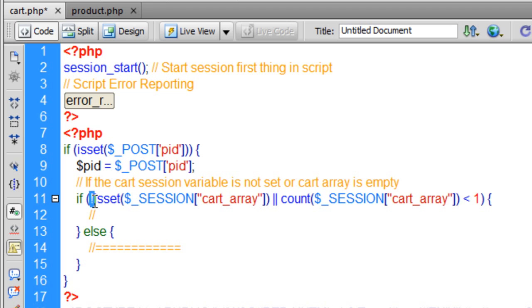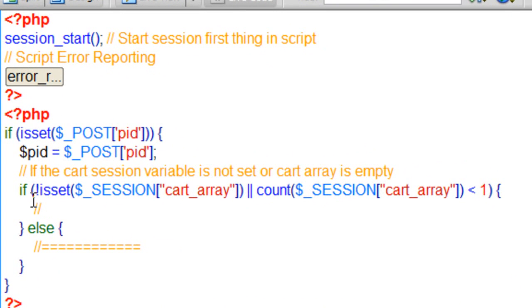So let's check out this code real good. If is not, remember the exclamation point means is not. If is not set, the cart array session variable, or you see these two pipe characters next to each other there represent an or in this expression.